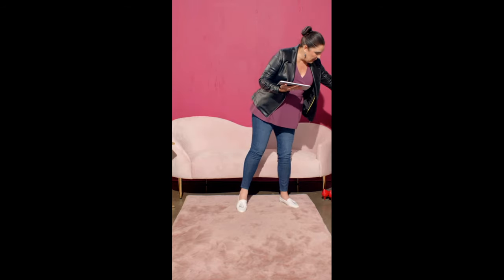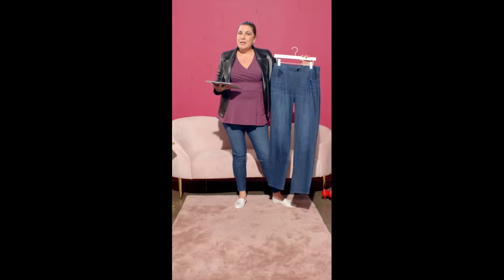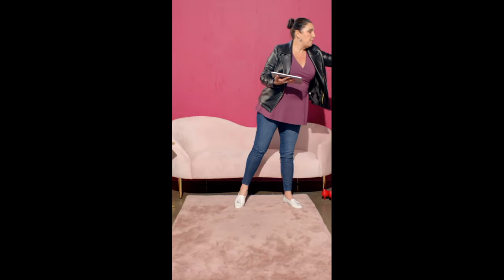All right, and Moira bought the straight leg. Fantastic. Ooh, Moira, you will love them. I actually haven't got the straight leg on yet, but I will be climbing into those for my next outfit for you. Let me know if there are any styling questions you have, or if you want to see a completely different look. I know it's still cold in a lot of places here in the States, so if you want me to layer it up and make it look even more wintry, I can do that for you too.